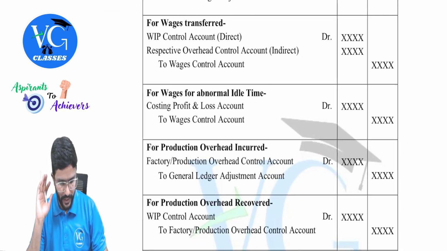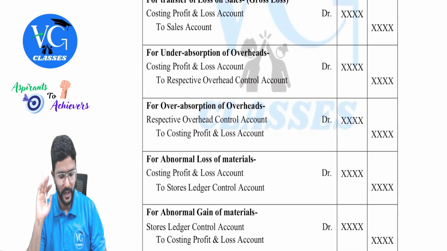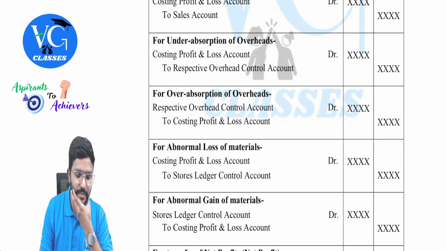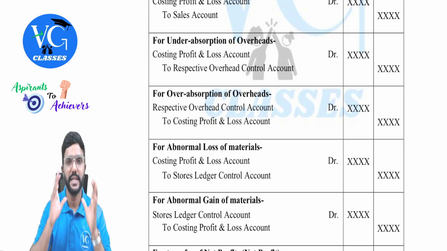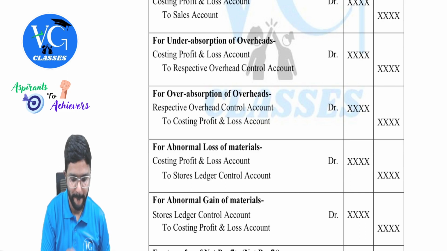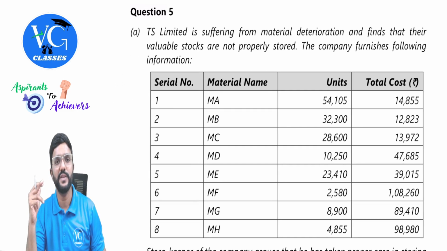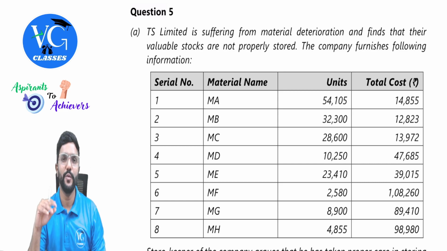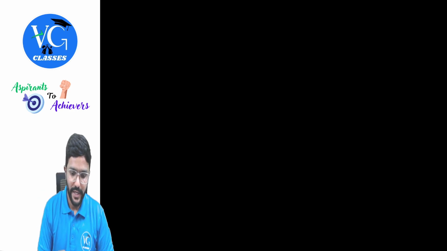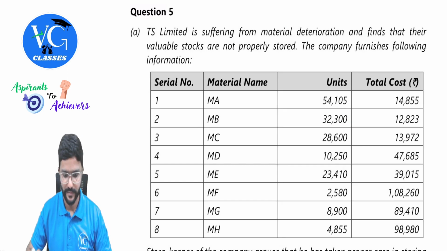Okay. Straight I will go to under absorption or over absorption. Just a minute. Here, the journal entries. You can see for under absorption and over absorption. I would have explained even in the class along with the ledger formats. Yes, guys. Fine. We'll move forward. And whatever I first showed was with respect to overheads chapter, where we calculate the amount of overheads and adjust it against the goods sold or closing stock. But later what I showed is with respect to journal entries in cost accounting system chapter, guys. Yeah, fine. We'll move forward.